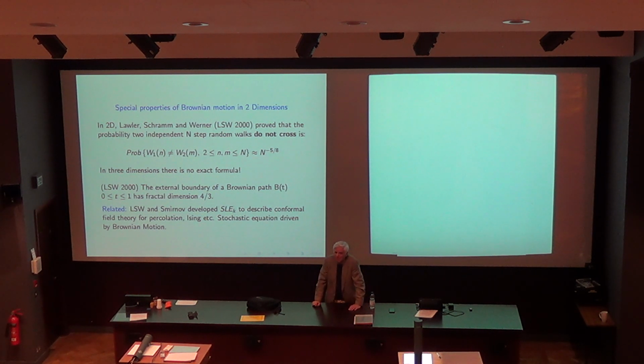What happens if we project the random walk in n dimensions to n minus 1 dimensions? If I take a random walk in n dimensions and project it down from a high dimension to a low dimension, you mean? Yes. It will be different, because if I take a projection, then I suppose I will get something different. So I don't think you can go from here to here at all.